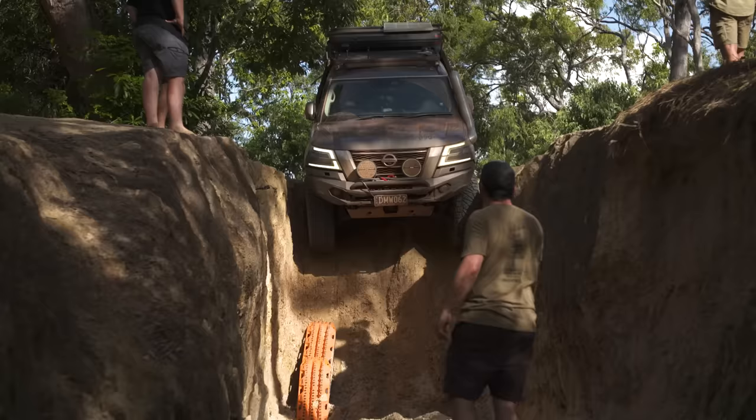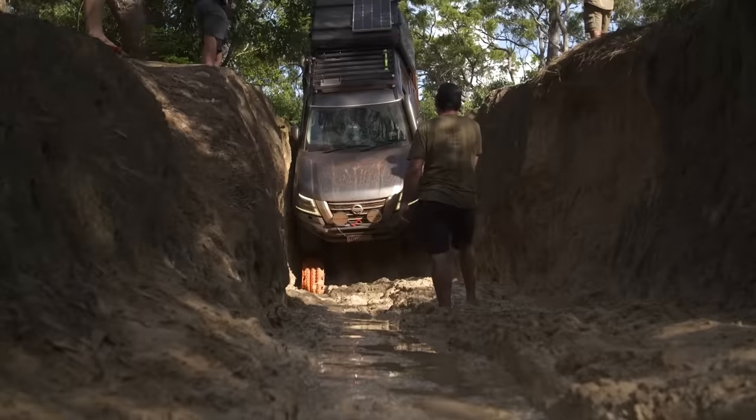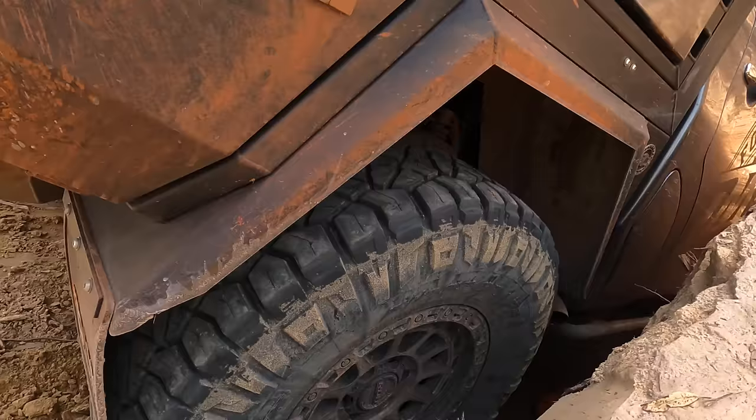Steer a little bit to your right, Ruben. Yeah, just that, that's it, perfect. Here we go. Real gentle, that's good. That's perfect, keep coming at that. Keep coming, beautiful, the max tracks are working great. Tiny bit of right hand down, Ruben, tiny, yeah, that's good. Keep coming. You're nearly at the bottom. If you've ever had a bloke to spot you through a tough bit of track like this, you'd want it to be Jesse. And just like that, the Y62 is squeezing through.